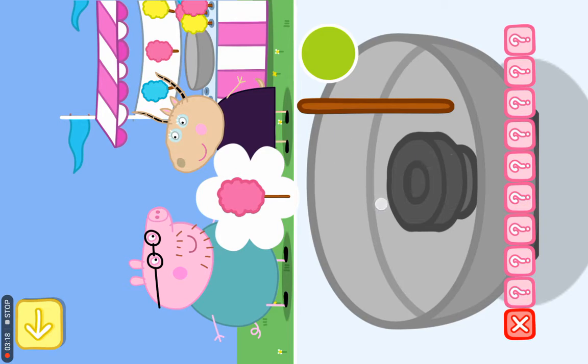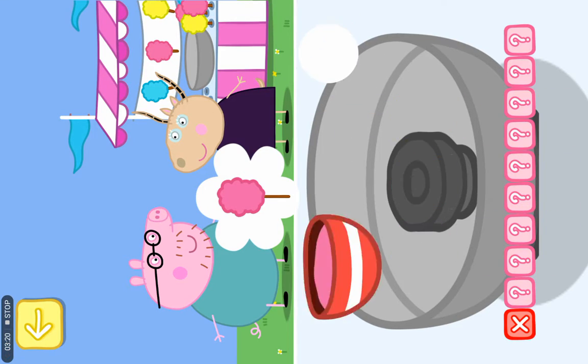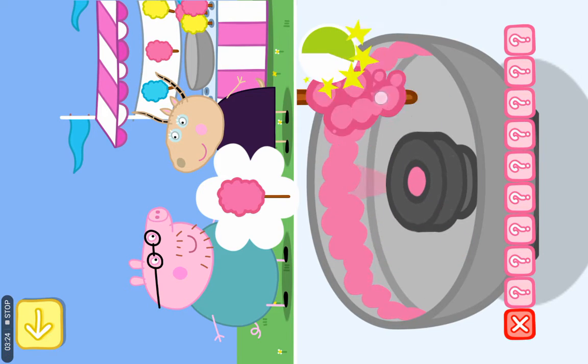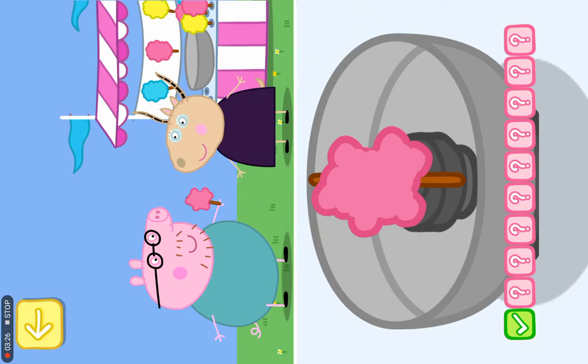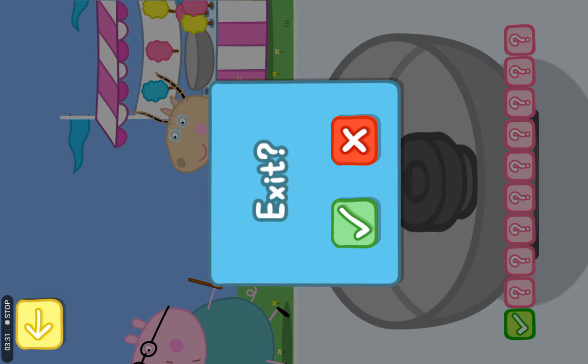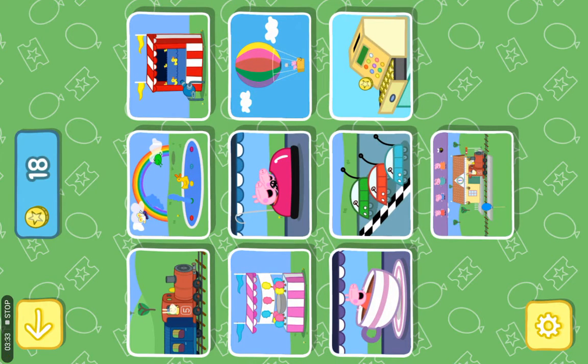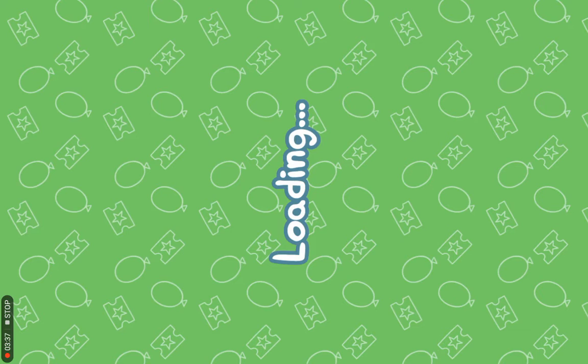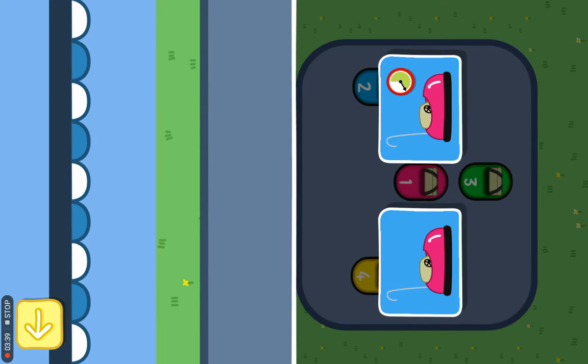Pink candy floss. Move your finger around the bowl. That one's perfect. That was yummy. Are you sure? Are you ready to go to the... Peppa and her friends... Choose one of the games.